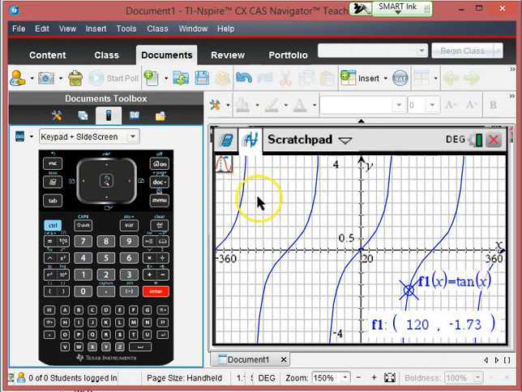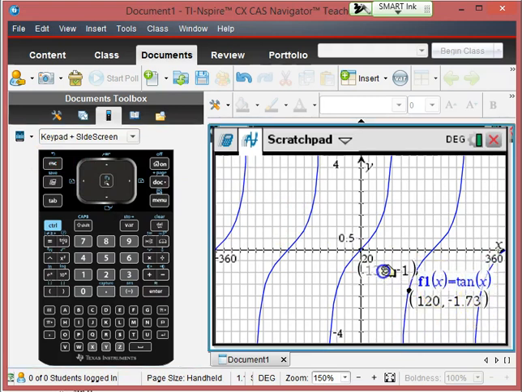If you want to remember some of those values, a nice thing that you can do too is, I think if you're on that point and you push enter, it will plot the coordinates. So then the next point I go to, so let's say I go to 135 next, notice the 120 stays on there, and I can push enter and I can label all these points, and then when I escape out of trace mode, the points are still labeled where they were.